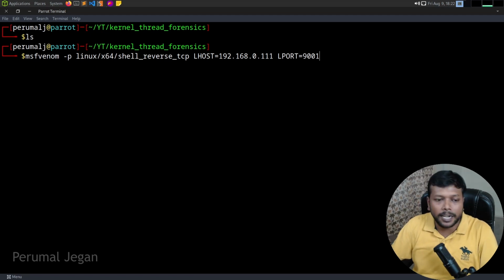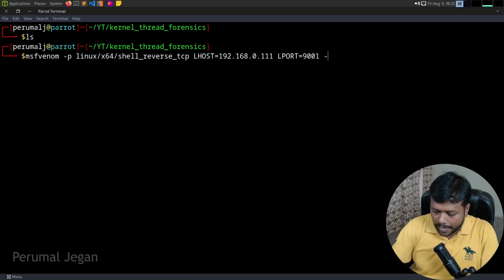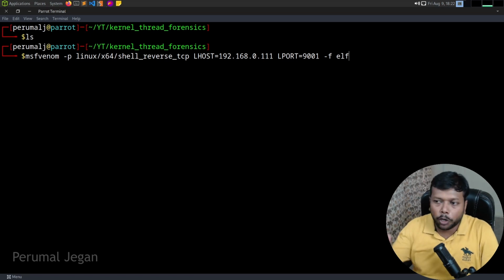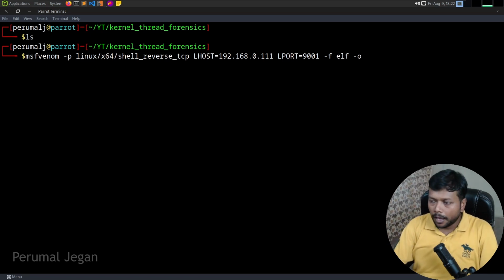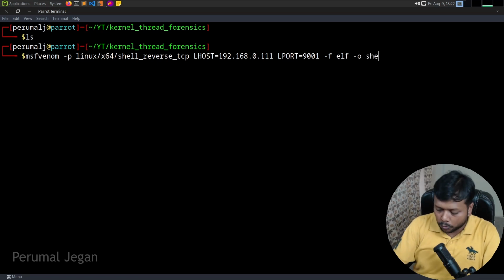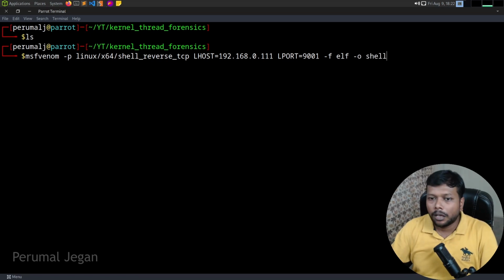I'm going to enable my listener on port 9001, and -f, I'm going to store this file as an ELF file because my victim is a Linux machine, and -o, I will just store it as shell for the time being. This is a command to generate a simple reverse shell binary using msfvenom. All right, so it will create our reverse shell binary in a moment.